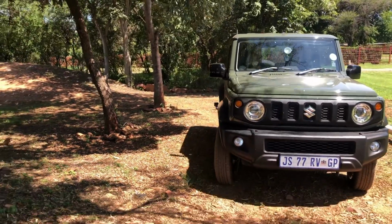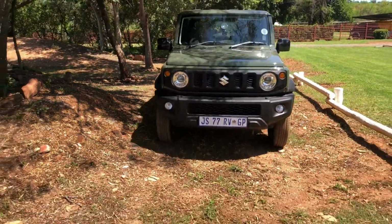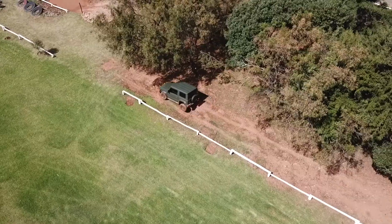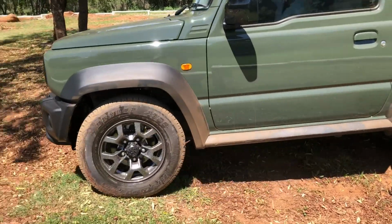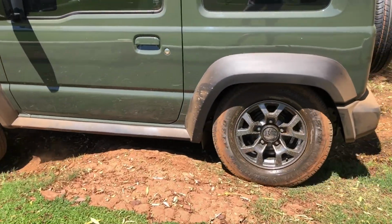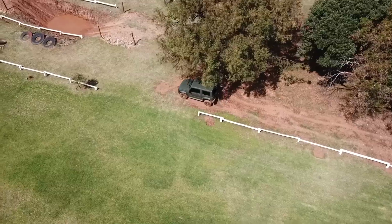Okay, so now we just maintain a consistent speed here. So now you can feather your clutch and your brake as you want. And when you lose traction, don't stress. Once again, the traction control is going to kick in. The brake will bind the wheel and transfer power to the other side. Like that. There you go. You can hear it and you can feel it. It doesn't sound good. It sounds very mechanical, but that's the ABS pump actually opening and closing, and it's quite an aggressive feel. Well, there you go.